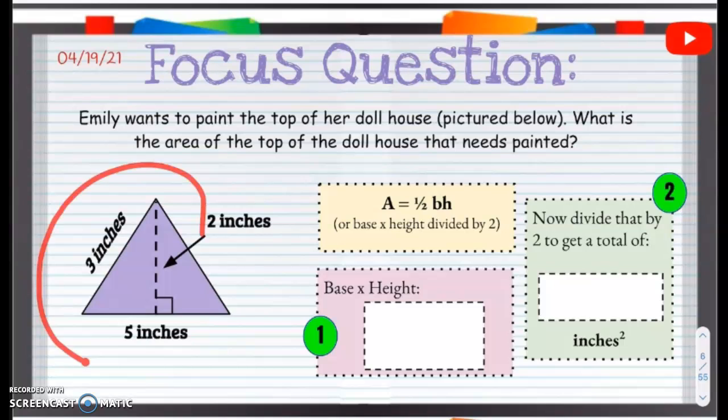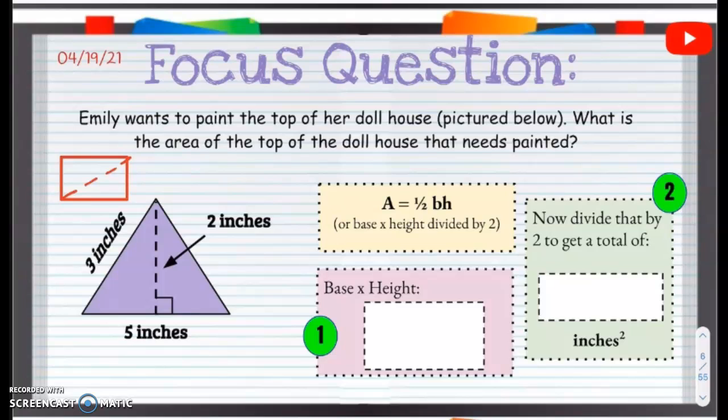So if we have a triangle here, the area of a triangle is half of the base times the height, or base times height, and then you divide it by 2. And why it's divided by 2 is because if you have a rectangle or even a square, we know the area of that is base times height. If we cut this in half, look at that. We would have half of that base times height. So a triangle is just half of that base times height.